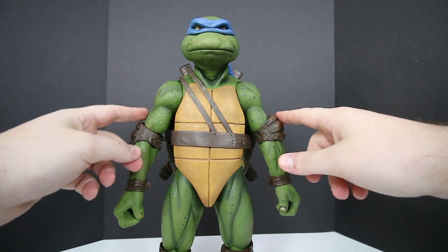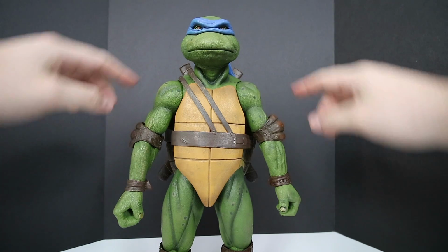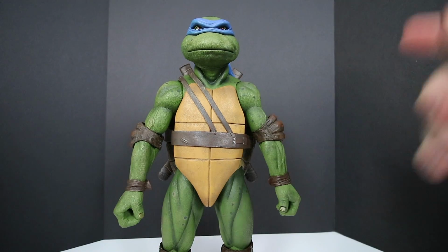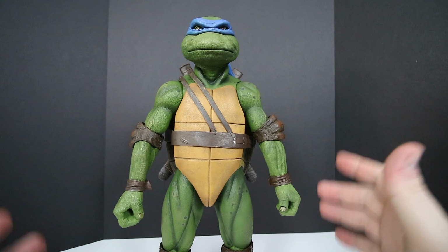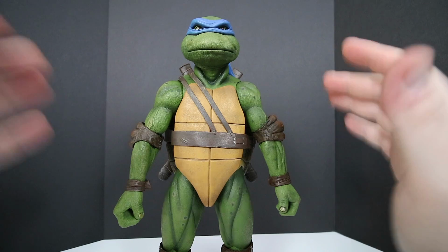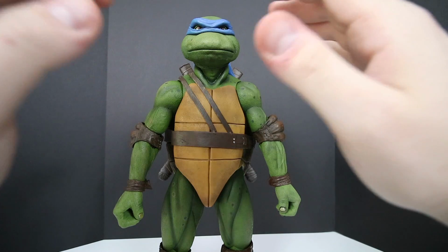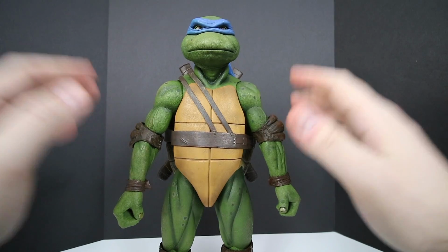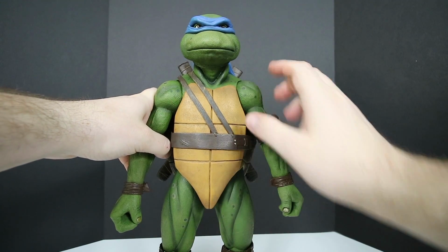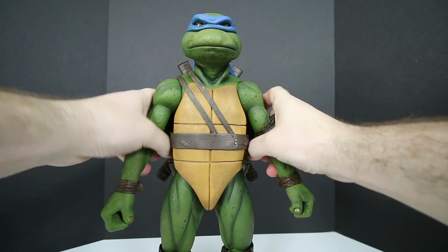Guys, if you're new to NECA, grab a blow dryer, not a heat gun, a blow dryer, and blow dry these joints, and these joints here, because NECA is notorious for having overly stiff joints. It's almost going to feel like you're breaking it. I'm telling you guys, you're going to feel like you're about to totally rip off his arms, but you're not. They're very durable figures. They just need their shoulders and their hip joints heated up so you can articulate them. And don't be afraid to manhandle this figure. It can handle a lot.